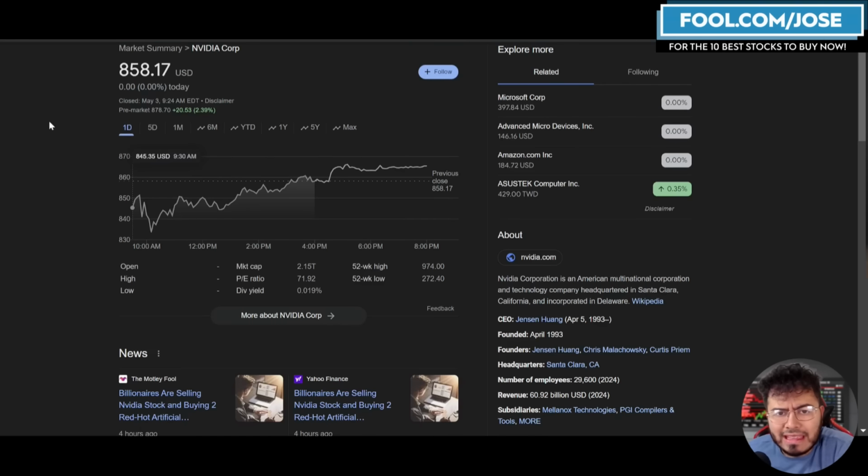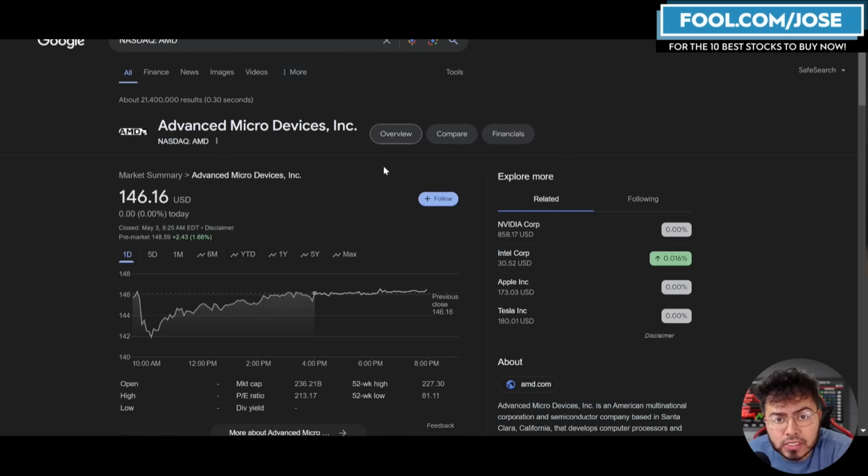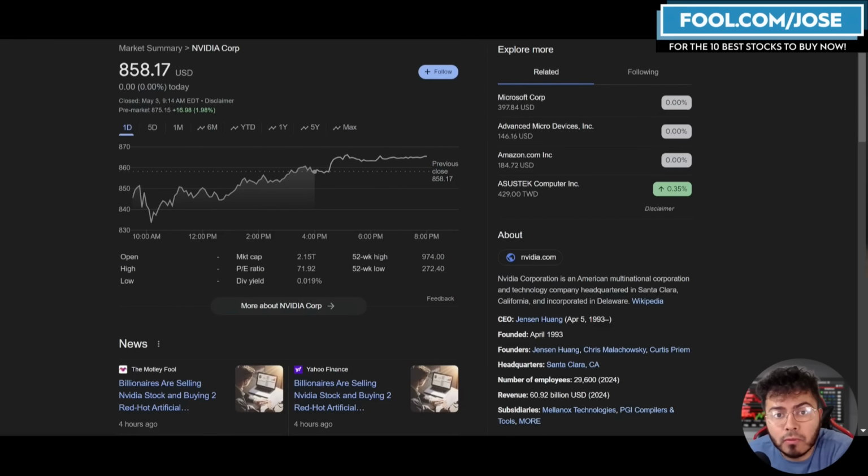While I am recording, the market's still not open, but we can see the stock pre-market is up roughly 2.3%. I tried to do a quick look and I haven't seen what's happening right now with Nvidia that's causing this nice price action. It could just be the overall market, but maybe later today we are going to take a closer look at some of the other updates before the weekend starts. But yeah, we can see the overall market is pretty green pre-market. Let's hope it stays like that for the rest of the day, and let's have a great weekend.